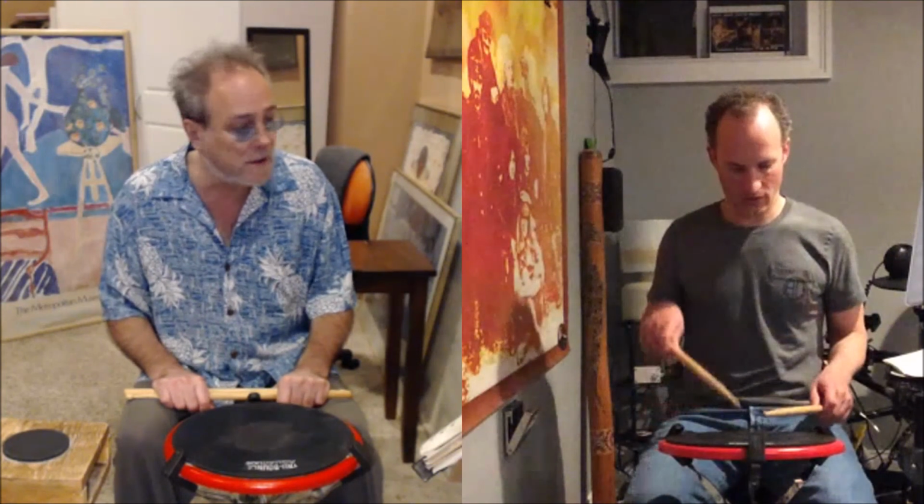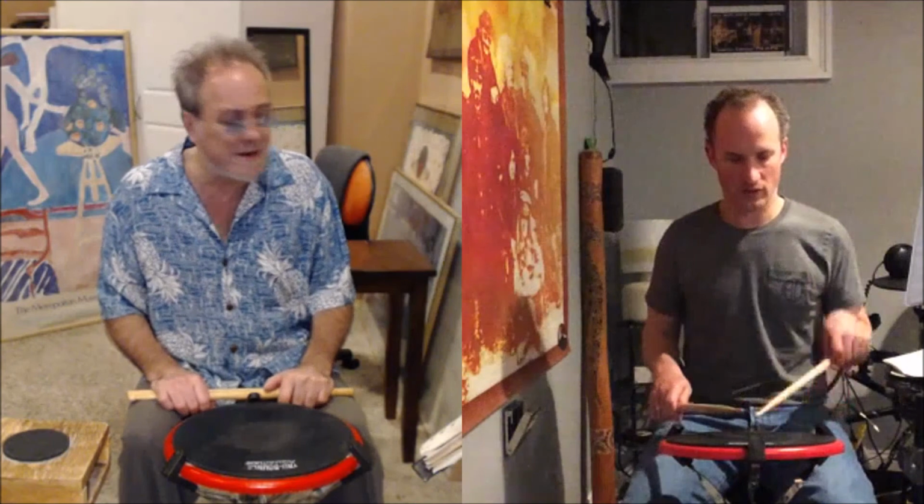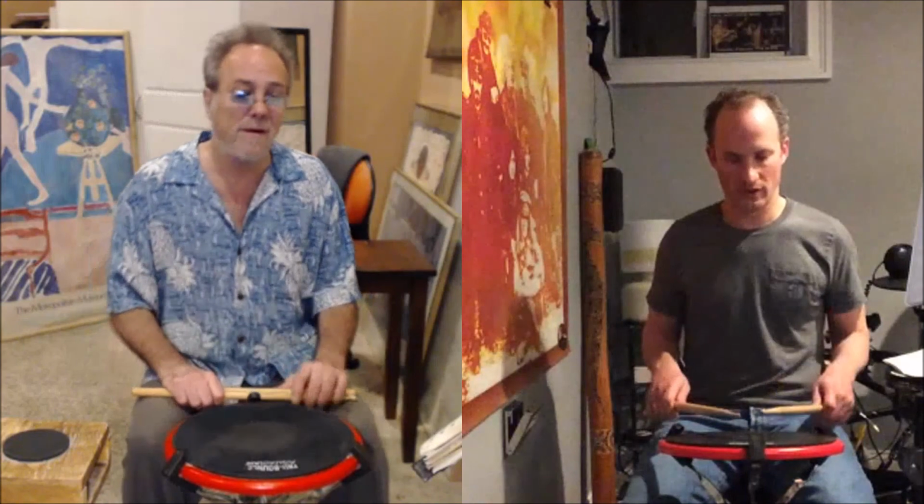Now, remember, we're playing eighth notes, right? So the upstroke is on the downbeat. First note is going to be up. I know it starts left, it's an upstroke. One is an up. And 2, and 3, and 4, and 1, and 2, and 3. It's a bar of 2/4, so you're only going to go to 2. 1 and 2 and, 1 and 2 and, 1 and 2 and.